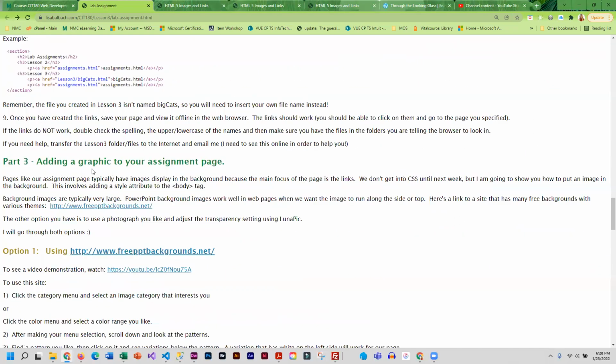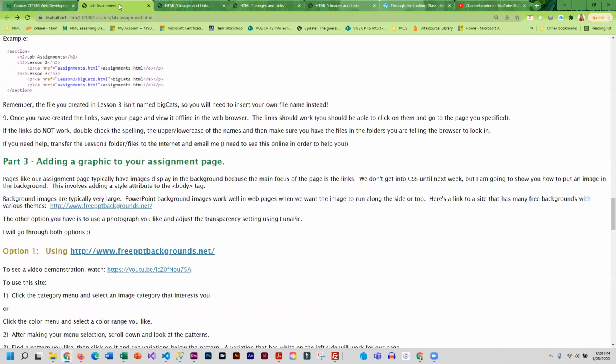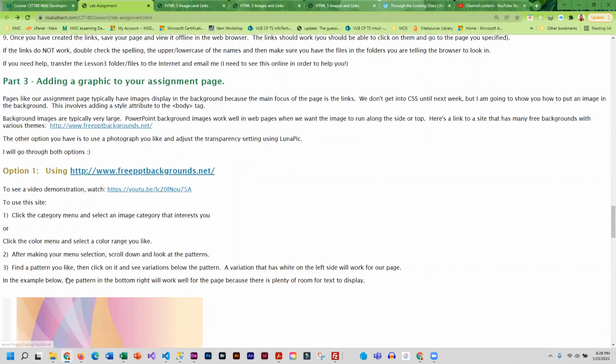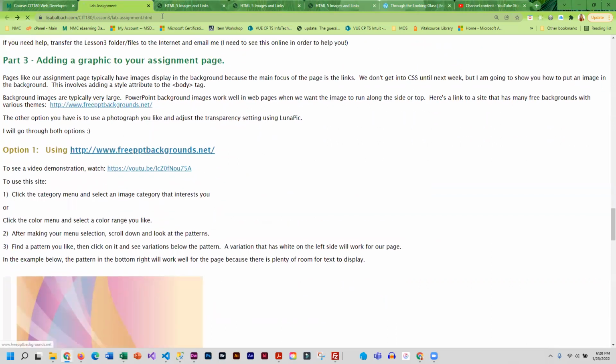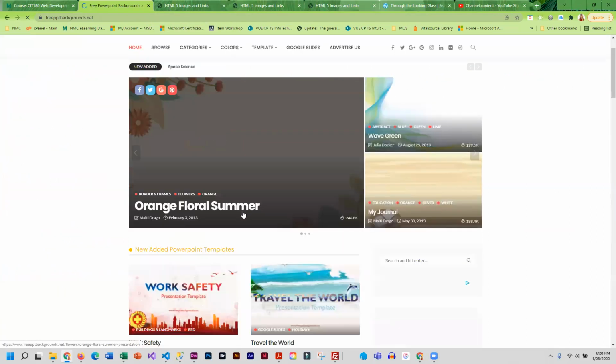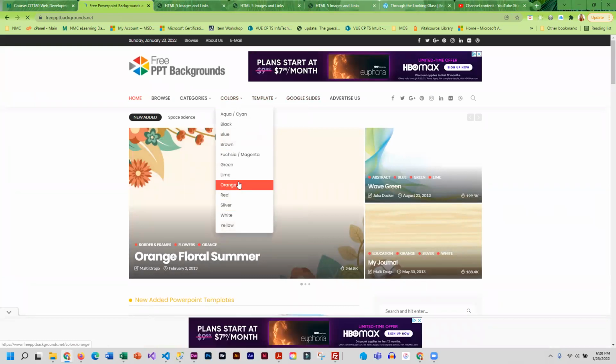Then you need to add a graphic to your assignment page. And again, you can use any of these resources here. Or another kind of a nice resource is this free PowerPoint background site, because the graphics that they have there are quite nice for backgrounds. So you can kind of figure out what color you want.